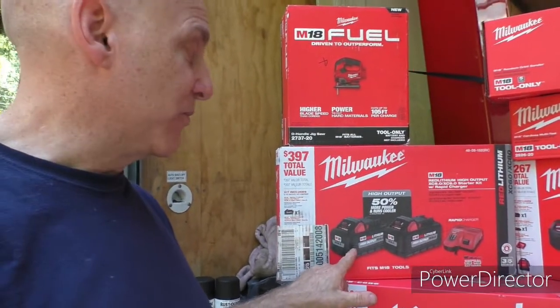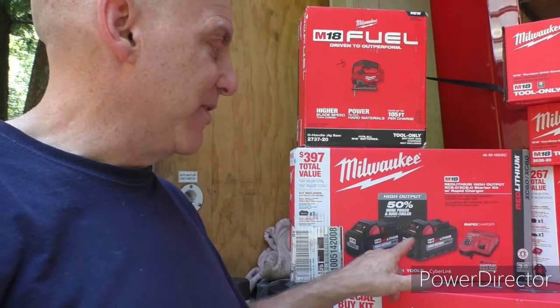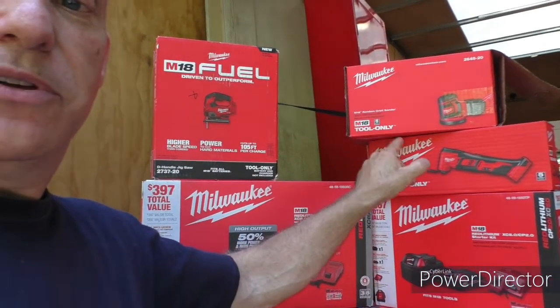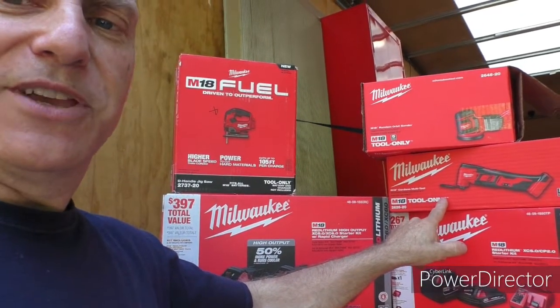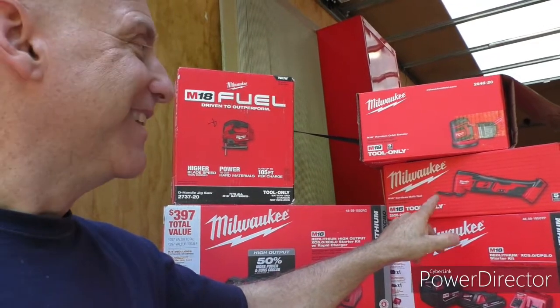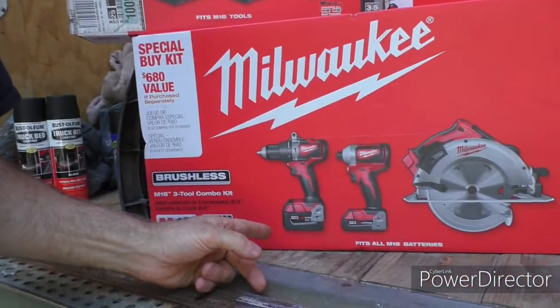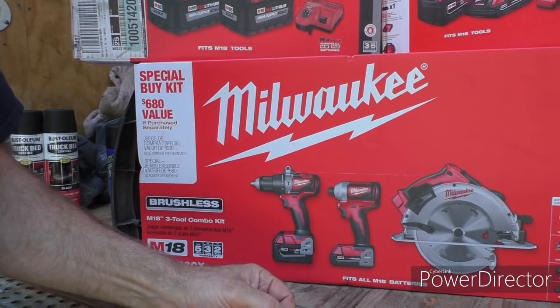We spent time figuring out what kits made the most sense. It was the tail end of the 4th of July weekend sale. If you bought the $299 battery pack kit with an 8-amp and 6-amp battery and a rapid charger, you got a free tool. The smaller battery pack with a 2-amp and 5-amp and charger got you another tool. I also needed a palm sander since I'm pretty sure I sold mine, plus a skill saw, drill, and impact.